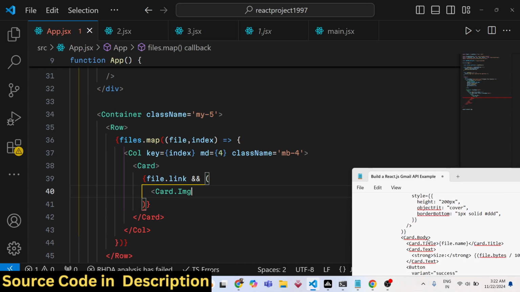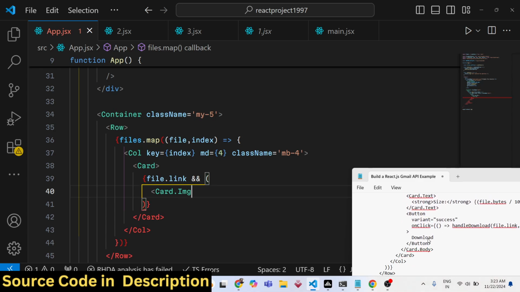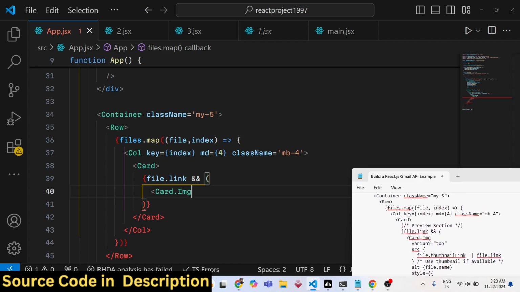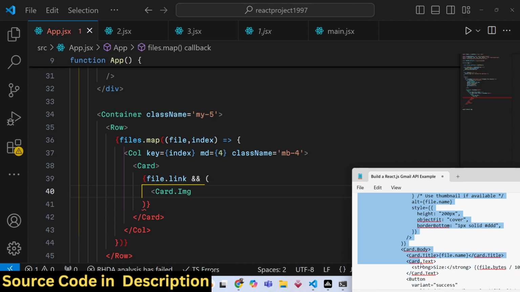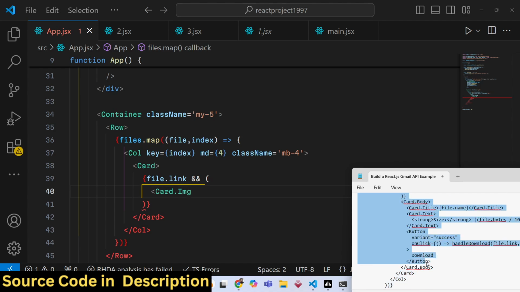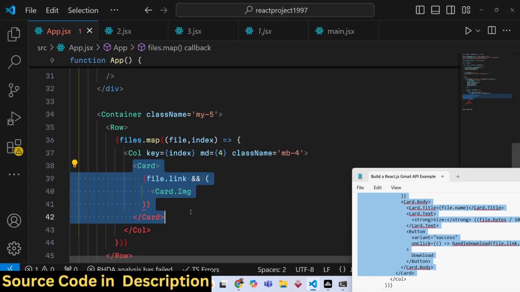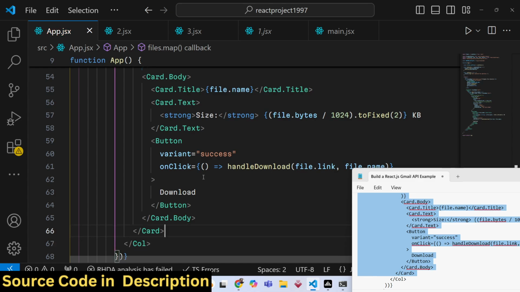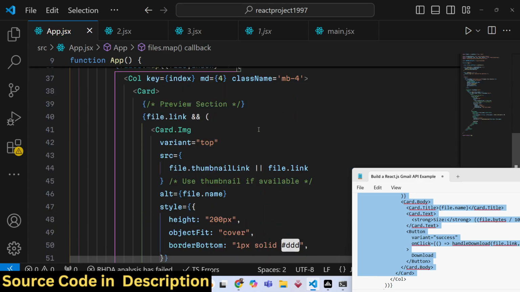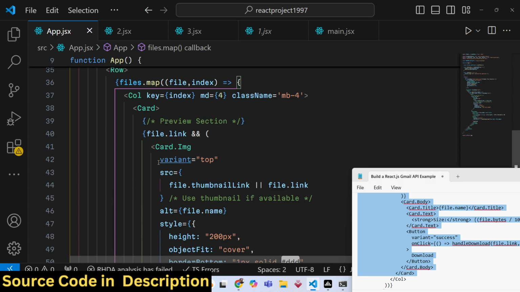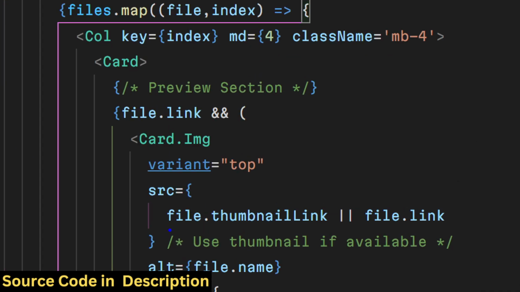All the source code will be given in the description, so I will simply paste it. This is a little bit complicated, but we are simply using this in this loop right here that you see. We are using this in a card component. We are pasting this link, file.thumbnail and file.link.